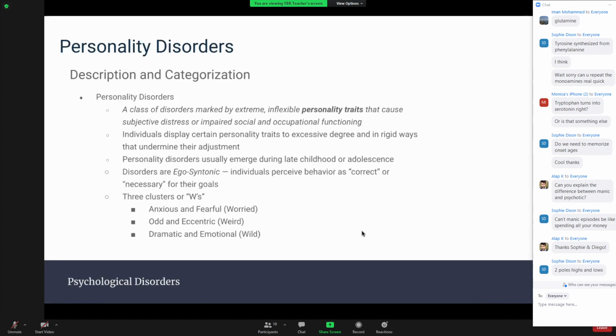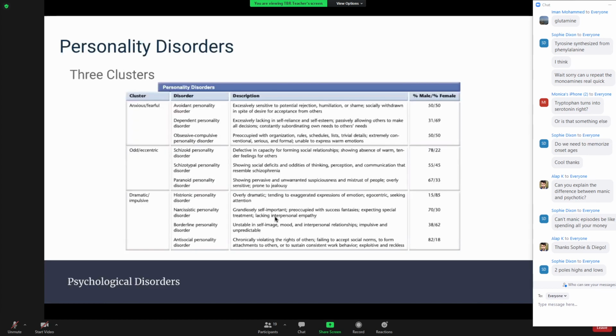And then you know. Oh, but I should mention, the MCAT would not test you by saying which of the 3 W's this is. That's not an official term at all. They would ask you if it's anxious or fearful, and so on. But in terms of your recognition of those clusters, the W's are much easier. So I'm afraid we should probably go through quite a few of these. I'm going to skip over the last column, which is the male to female ratios. I don't think you should focus too much on these ratios yourself, but it is helpful to have nevertheless.